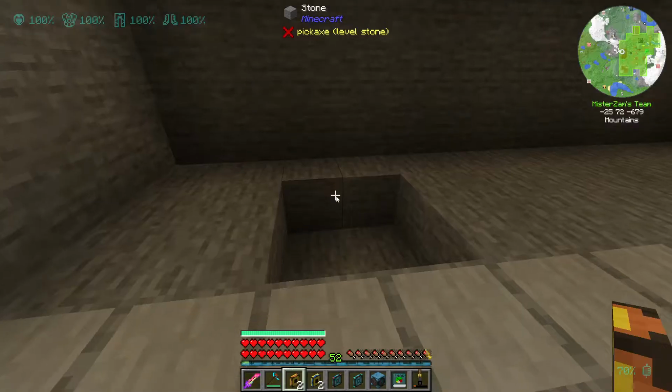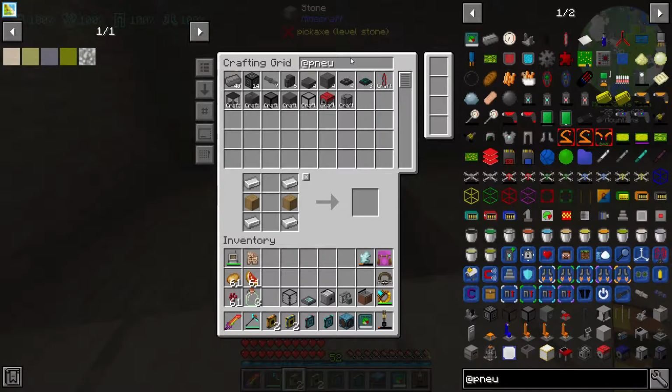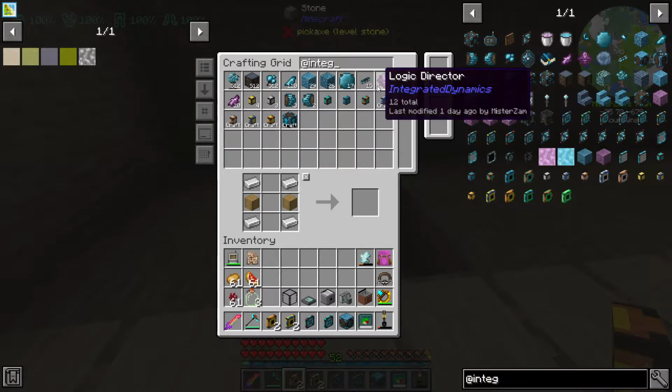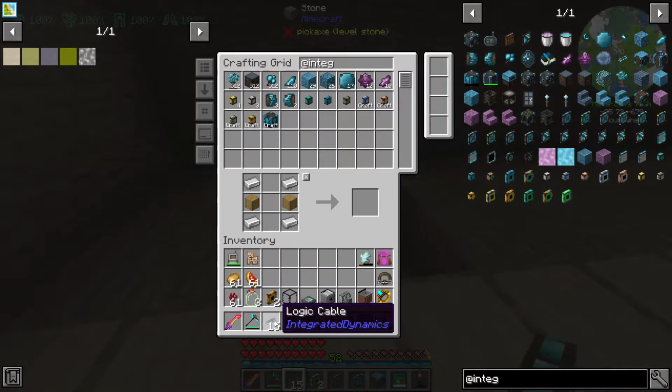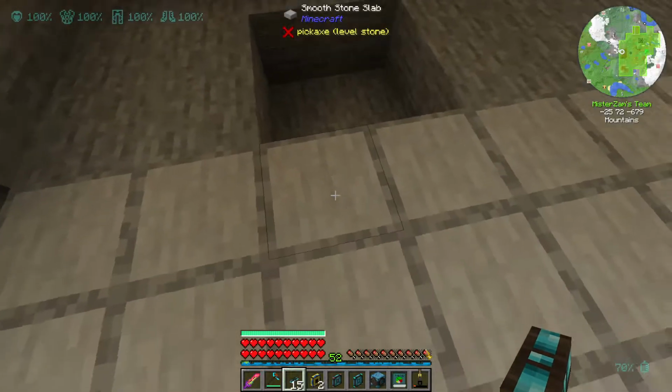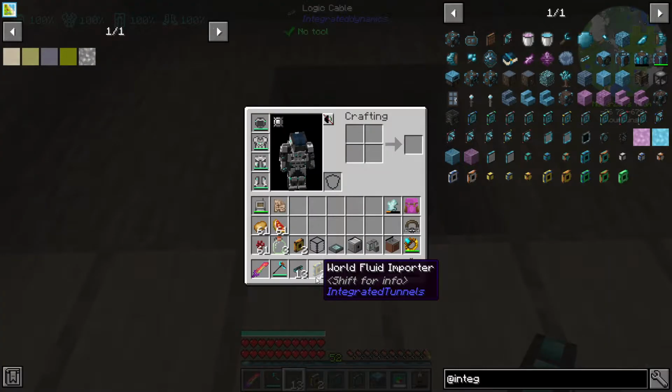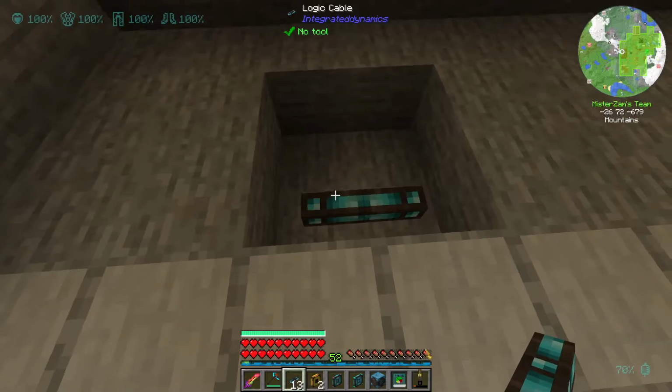First, we need Integrated Dynamics cables. We have a bunch, not really that many, but I think that's more than enough. So we need logic cables here, and for the bottom part I'll be making use of the fluid exporters.